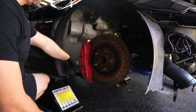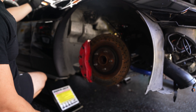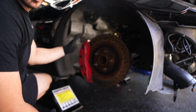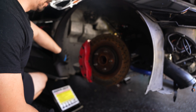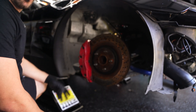The dry sump tank is pretty much back here, right up at the top in the back passenger corner of the engine bay. To access the dry sump panel you basically have to take the wheel off, and there are a couple of small clips to pull off to gain access. There are two lines that run directly to the oil pan — since my motor is already out, those lines are already disconnected.